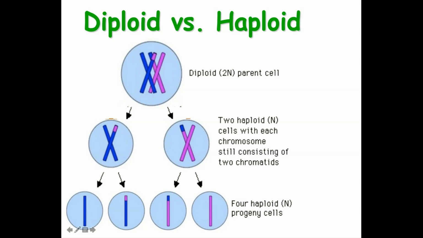So skin cells, muscle cells, bone cells, brain cells, liver cells, all of those are diploid. They all have 46 chromosomes. The only cells in our body that are haploid are our reproductive cells. And haploid means that it refers to a cell with half the number of chromosomes. How do you remember that? Half starts with an H and haploid starts with an H. So gametes, reproductive cells, are always haploid.